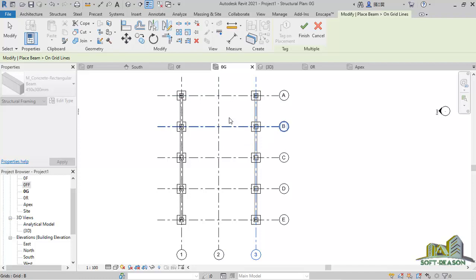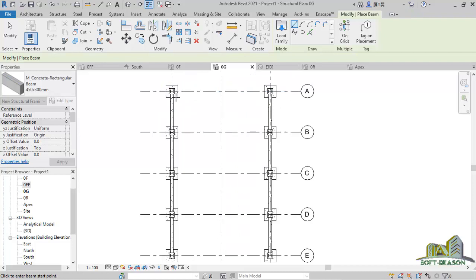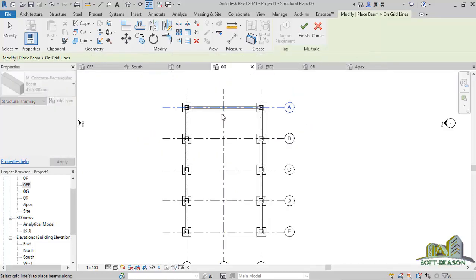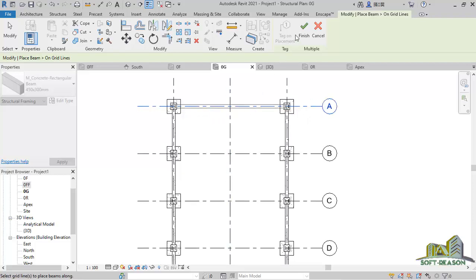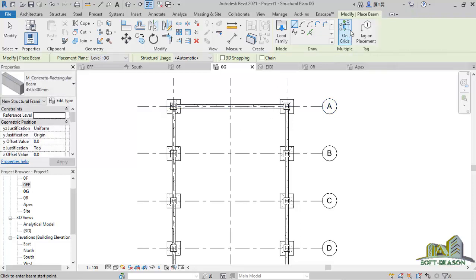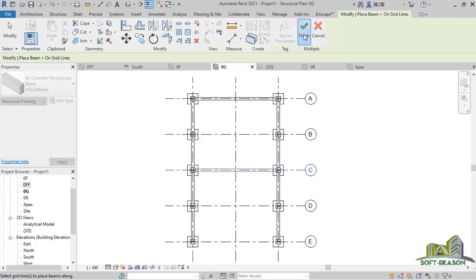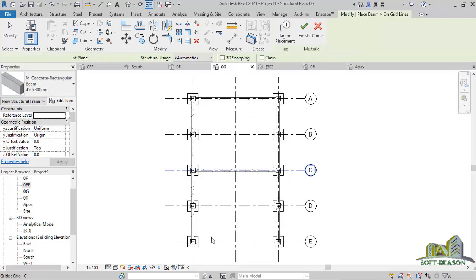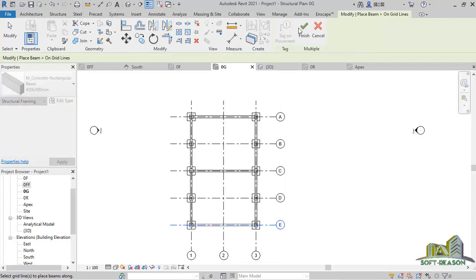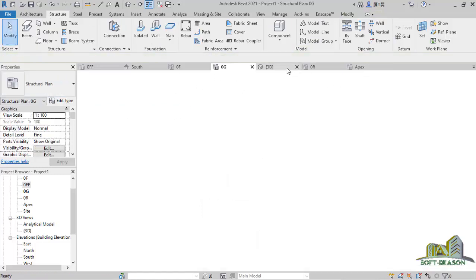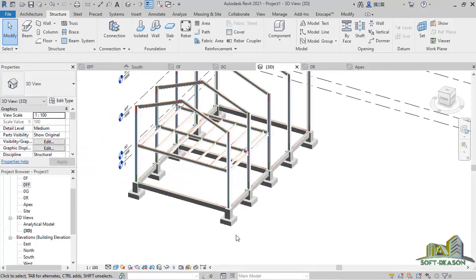Alright, click on finished. You do the same thing, we'll be having a grid on this line, so you click, use that, select this one to insert the grid there. You can see beam at grid line A now inserted. Click on finished, just like that. Click on grid again, we'll be having one at the center. Alright, click on finished again, and you go back to grid again. We're having one there on the grid line E, it is already inserted. Click on finished. Alright, so after which you deselect the command and you go to the 3D to see what you have actually done. So this is it.